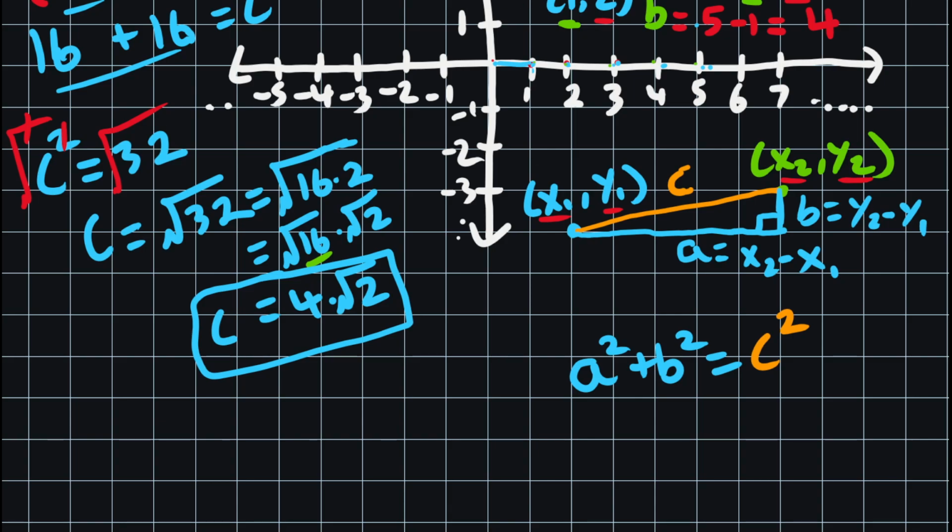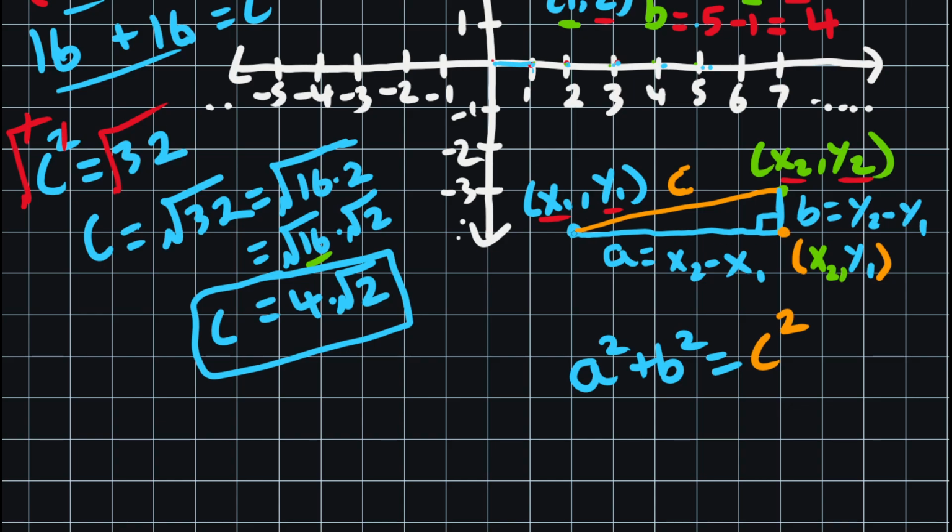And similar to the problems we did in the beginning of the video, you can imagine a point right here. And this point right here, it has coordinates. But this orange point right here, it has the same x-coordinate as the green, x2. And it has the same y-coordinate as this blue point. So y1. So that's where this is.